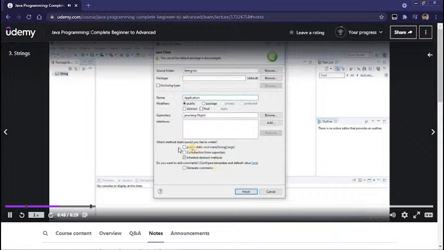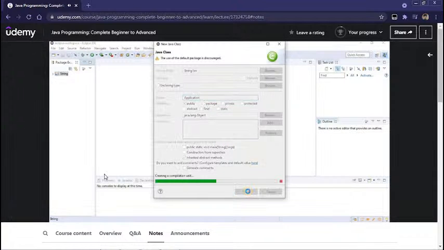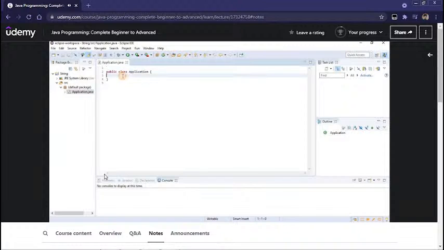Right here I'm not gonna ask Eclipse to create a main method for me. Instead I'm gonna show you another way to create a main method. I'm gonna click finish. So here is our class. As we said in our previous lecture, every program needs a main method, an entry point. You can type it yourself, of course, but I'm gonna show you a handy shortcut that Eclipse has. I'm gonna write main, type Control space, and click enter.